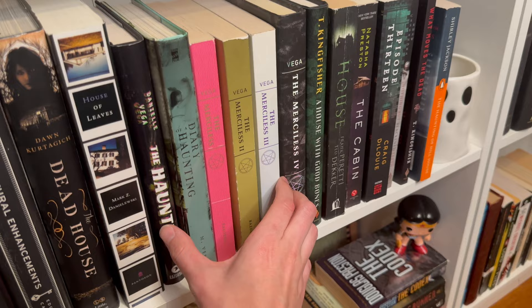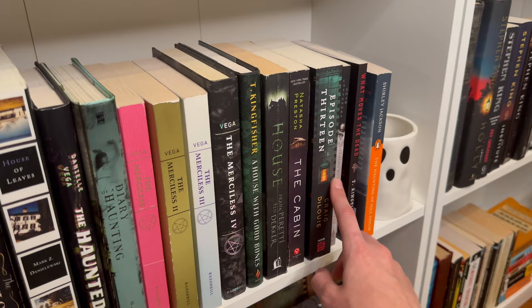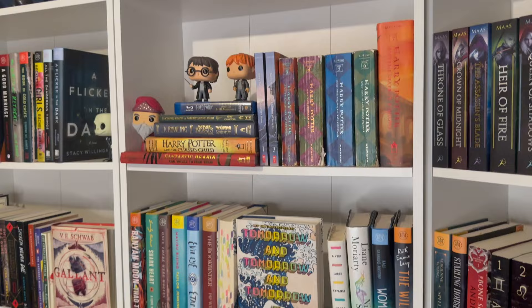All of these are YA horror — I love YA horror and I think it's underrated. T. Kingfisher, loved that one. Down at the very bottom is nonfiction — some of my old textbooks. This one nonfiction book is absolutely terrible and the only reason I still have it is because it was for book club. I'm trying to sell it, but honestly you probably shouldn't buy it. I haven't read any of the remaining ones.